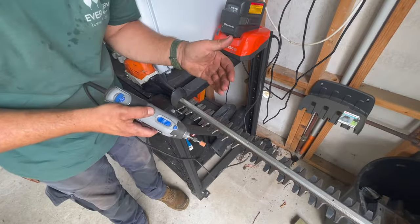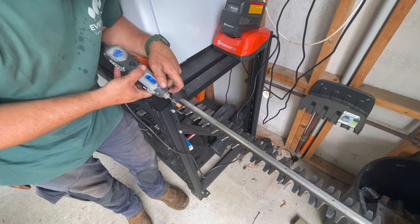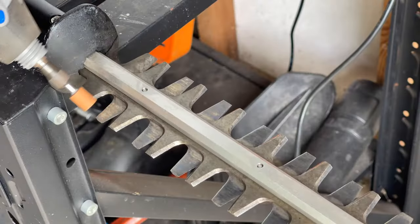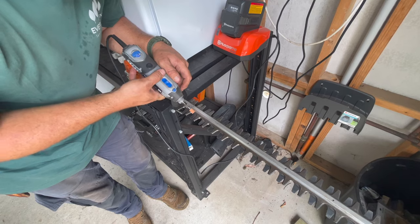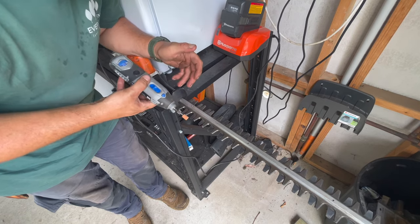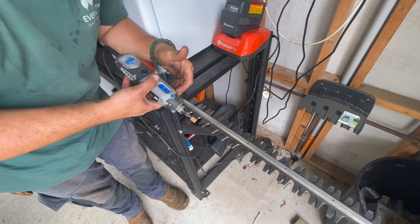When it comes to sharpening, just find your angle, do a pass on the first tooth, get yourself in a good position, and then just start doing passes and hold that angle. That way you know each angle to come back on to the next tooth and the next one. Find somewhere secure where you can be in a good position to maintain that angle and keep going at it consistently.